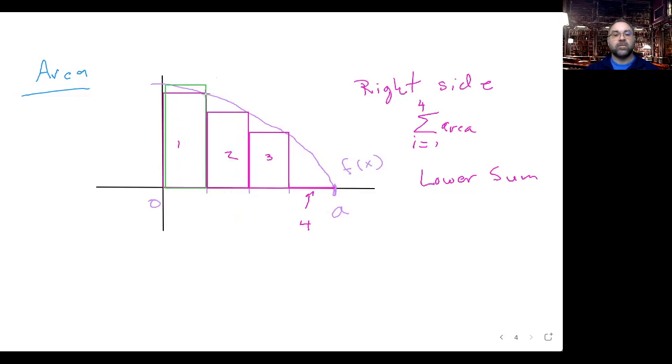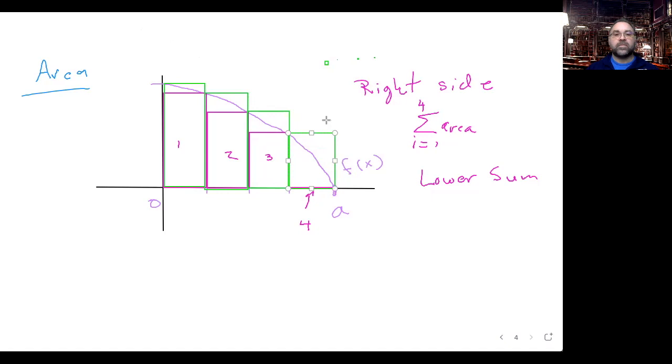Oh. Right? They all go over. Okay, there it goes. I don't know what happened to the pen there. All the bars are going to overestimate. Hey, guess what? Number four gets to come to the party now. He's not going to be zero anymore, is he? No, he's not.